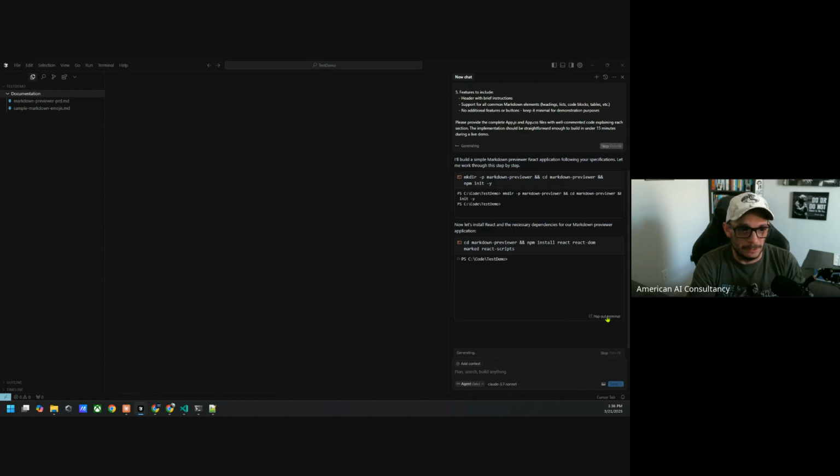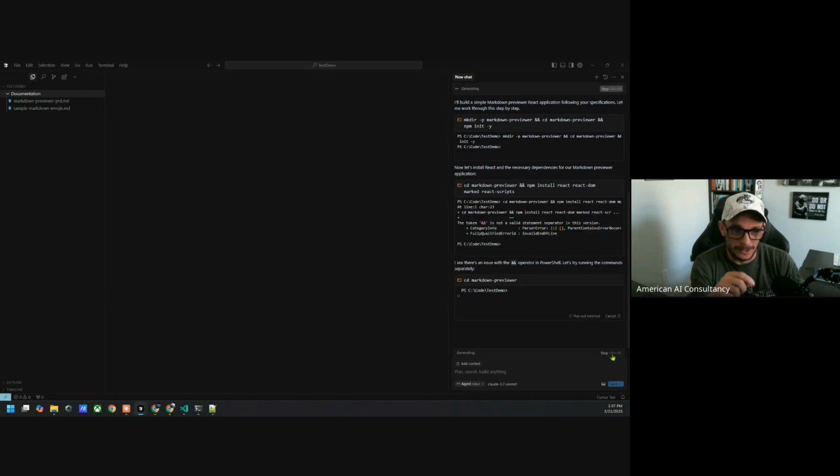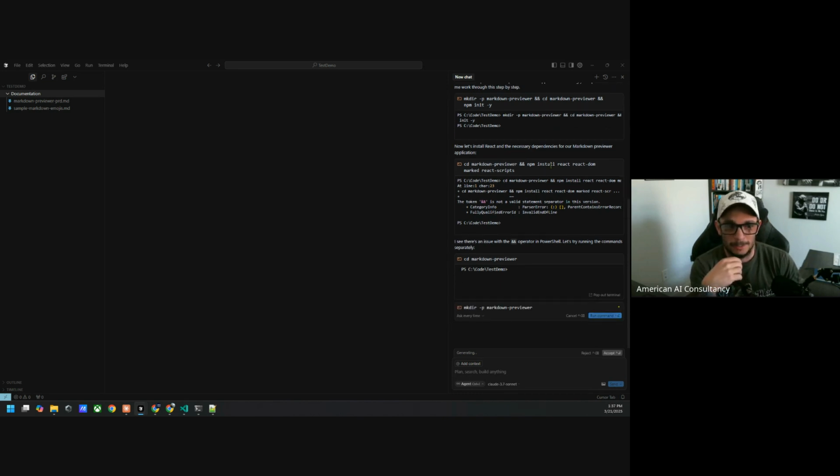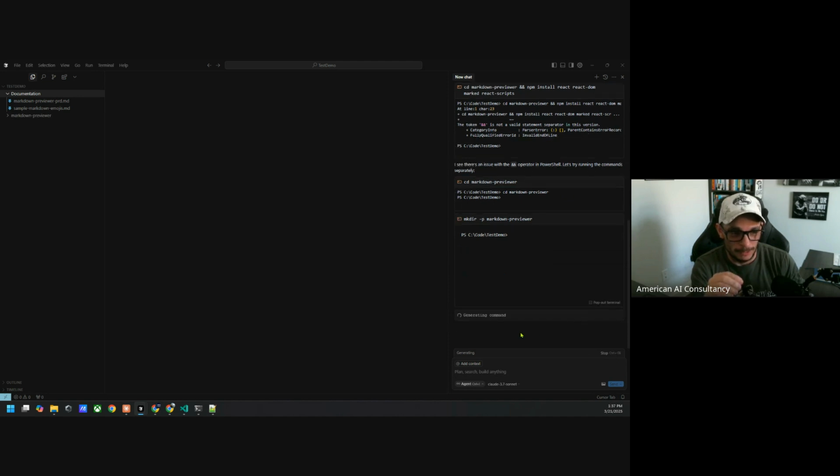So it's going to cycle through a few of these. And you can see it's not a bug, but it's an annoyance. It gets confused between bash and batch commands, but it will figure it out eventually. This is the beautiful thing about Cursor. You just got to let it do its thing, and it will figure it out. So you see we started off with quite complicated commands, and now it's like, well, actually that's probably too complicated. Let me just go simple. So you just let it run through.